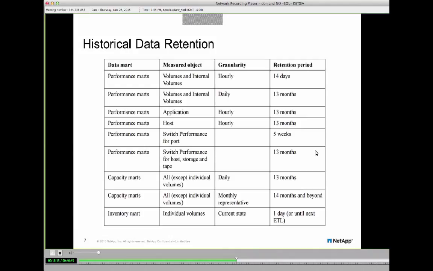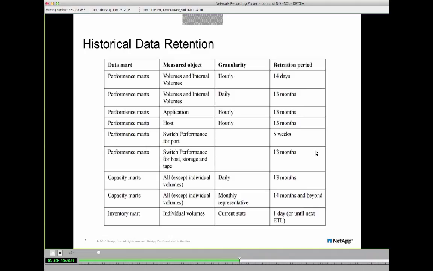Sure. So for the operational side, when we're looking at the performance side, by default, we'll be looking at the last 7 days. So for our performance troubleshooting, that's what we're going to be taking a look at, right? It's going to go down to the actual minute samples that we collect for the operational client.